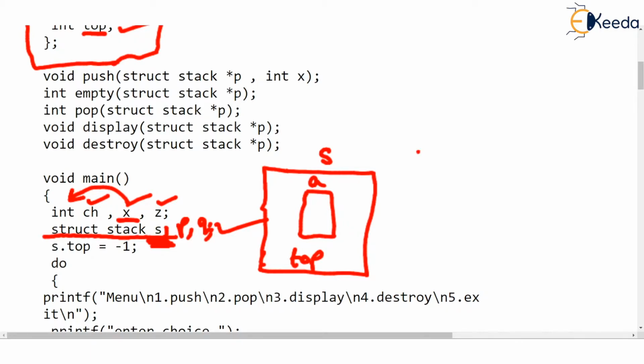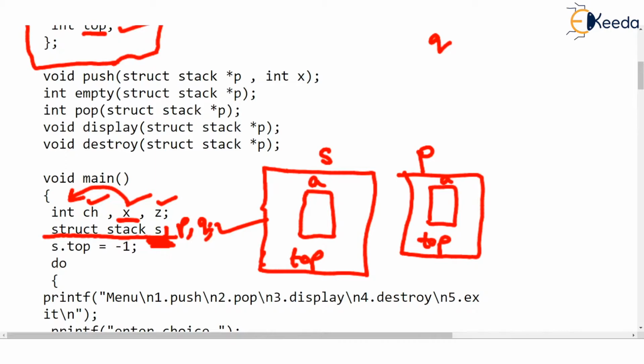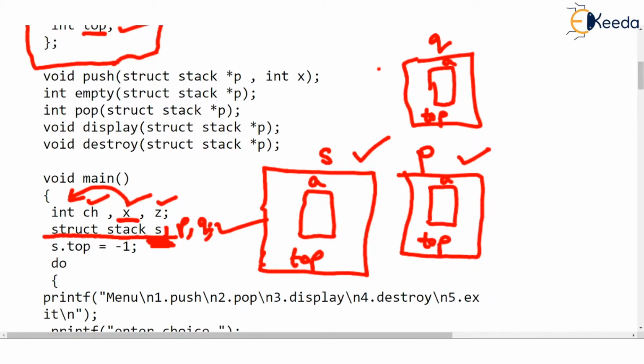That means in the same memory we are going to have p as a big box. This is the structure stack, which will contain the array a and a counter called top. And q is also a structure stack which contains an array of fixed size and a counter called top. So you can create three stacks in the memory by using that structure called stack. And now you can individually push or pop values from this stack, or from this stack, and the same can be done on this stack.